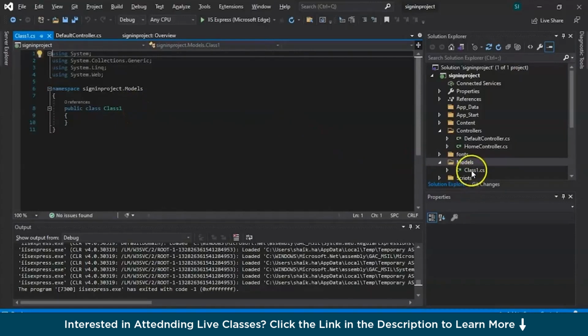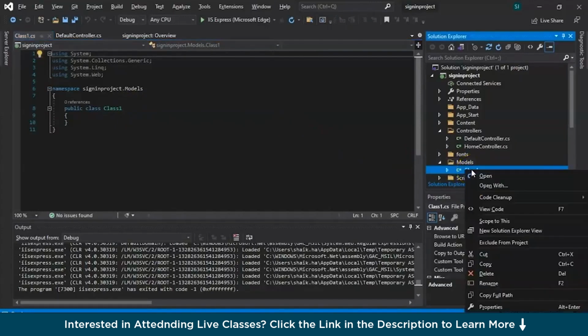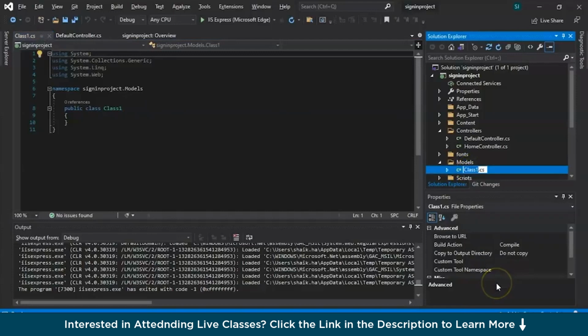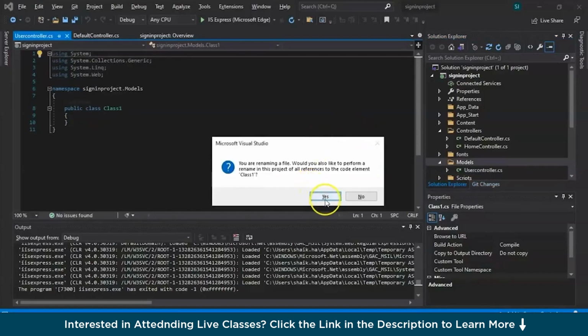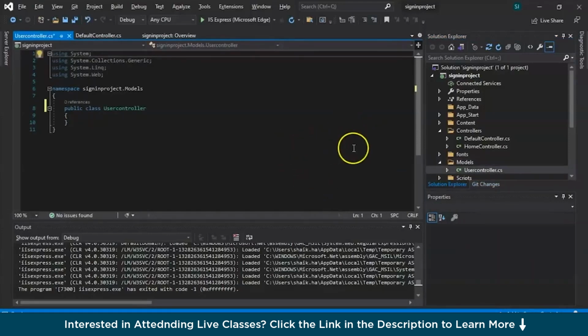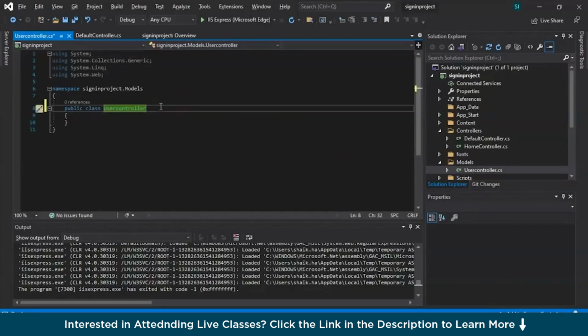What we'll do is we'll rename this class, right click, rename, and we'll rename this as user controller class. Once the class is renamed, go inside this public class and write some code.